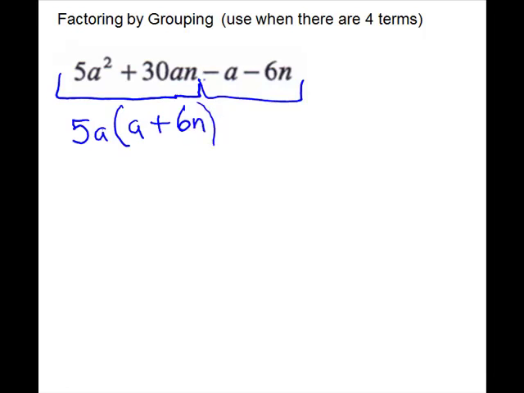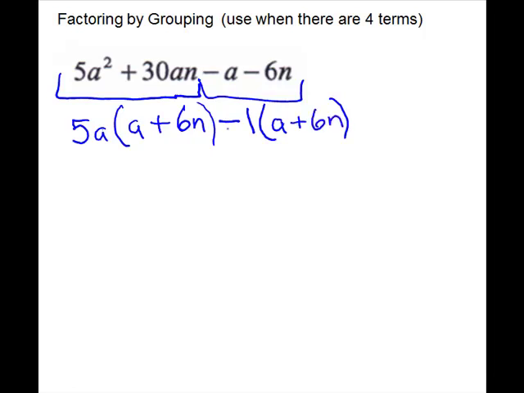When we look at the next group, we almost have our binomial, but the signs are wrong. Your other clue is because it starts off with a negative, you're going to need to take a negative out of there. So we'll take a negative, and since there's nothing else common, we'll just go ahead and take it as a -1. It would have also been okay just to put the negative. To get back there, we're missing a. For the second term, be careful you pull the negative to the outside. So you're missing plus 6n.